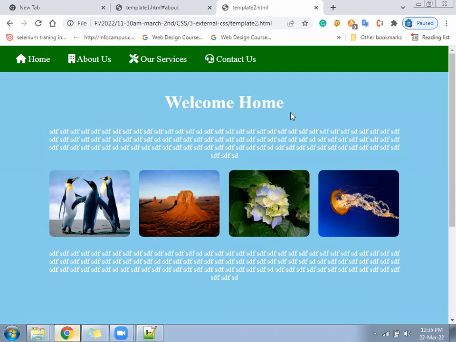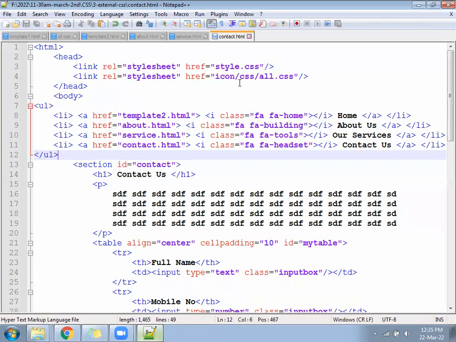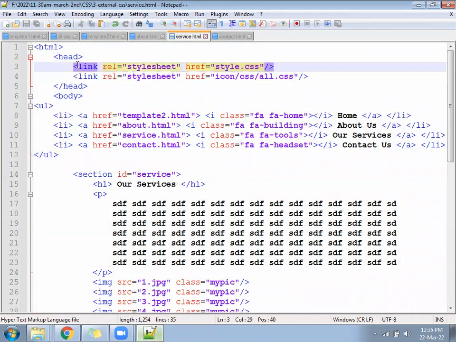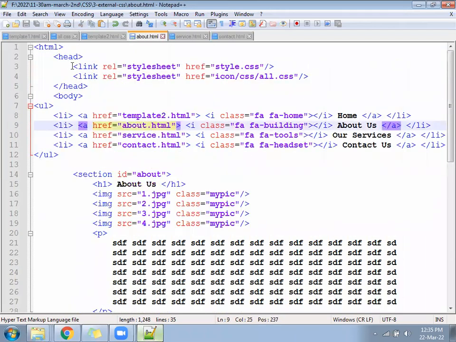And in these 4 pages, if you go and check everywhere, in contact file, which CSS you are calling? Style.css. In the service file, which CSS we are calling? Same style.css. In the about also you are calling the style.css.